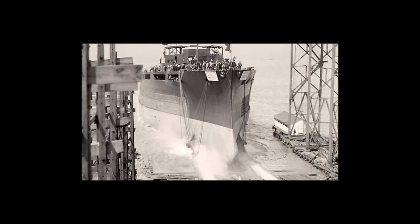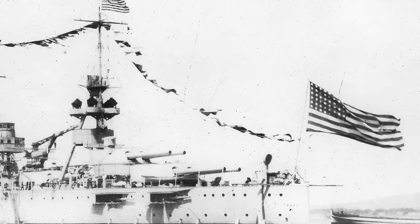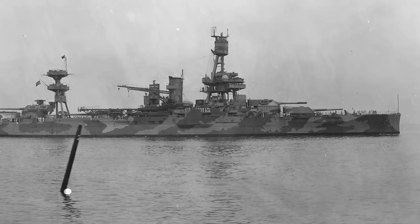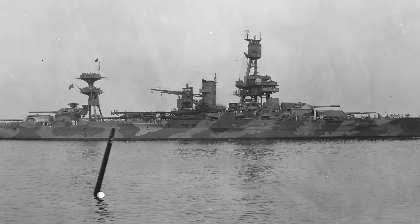The Texas was first launched in May of 1912. She participated in normal fleet operations in her early years and had a role in rescuing passengers from a damaged Holland America Line ship. Texas became the first U.S. battleship to install anti-aircraft guns in 1916, as well as the first to use directors and rangefinders to control gunfire — predecessors to modern computers. She served in World War One with the British Grand Fleet.